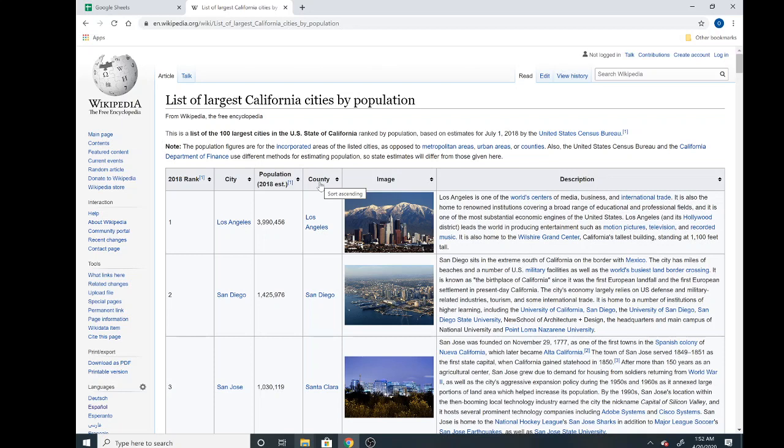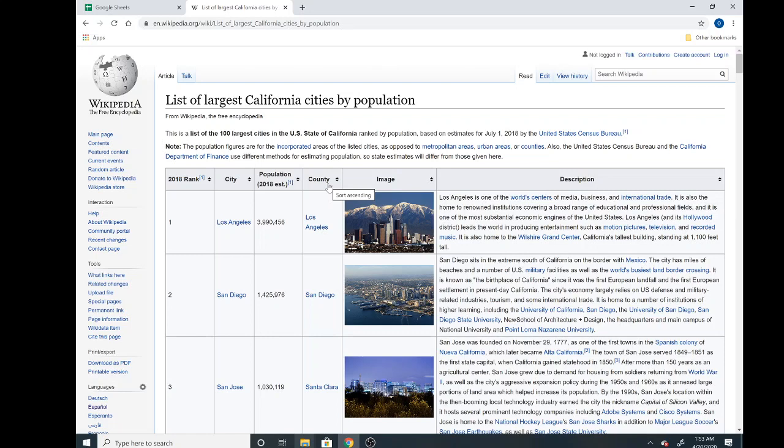And what I did is I logged into Wikipedia. I made a couple moves and I imported this table with this information, the rank, the city, population, and county. And I imported it into an Excel file. And what you are going to do today is import that Excel file into Google Sheets.